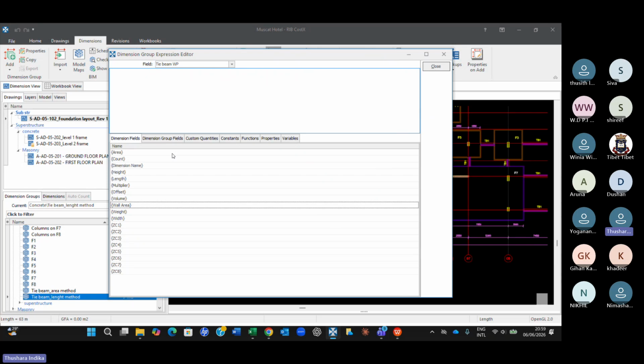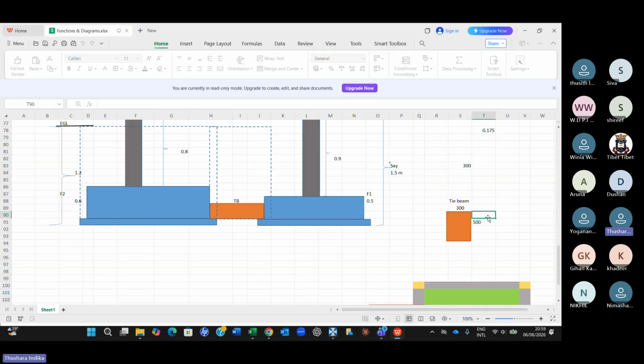Okay, how will the equation work? It has to be length, correct? You have to double click on this length into two sides, correct? Because two sides. Now you need to remember this. Length into two sides, correct? 2 into height into length, in other words.